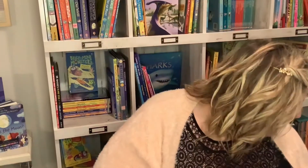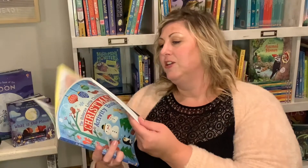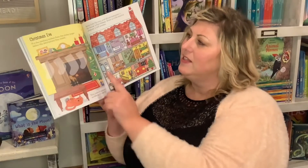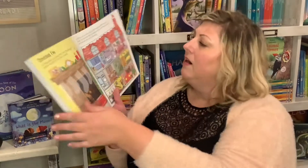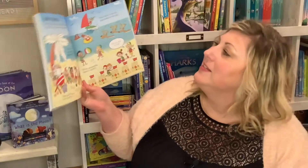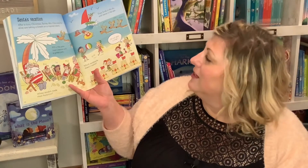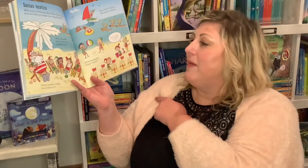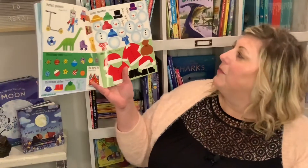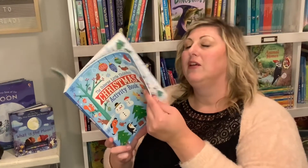This is the Christmas Activity Book with lots of stickers in the back that you put on the pages. The reading is much simpler in the activity books. This one's Santa's Vacation with Mrs. Claus at the beach — 'Which sandcastle doesn't match? Which sandals made these footprints?' There are a lot of fun mazes and activities — a great little stocking stuffer to help your kiddo get excited for Christmas.